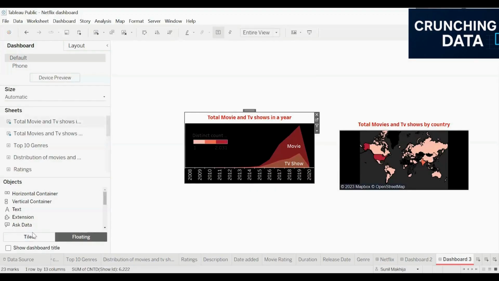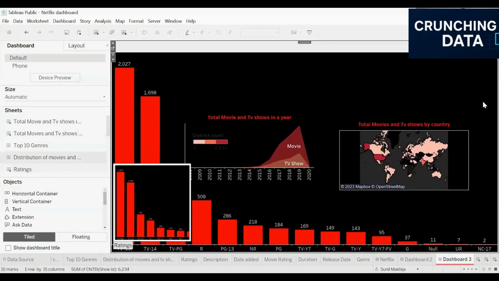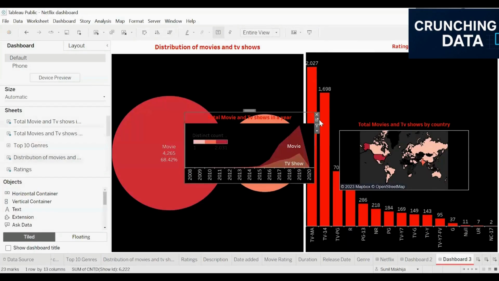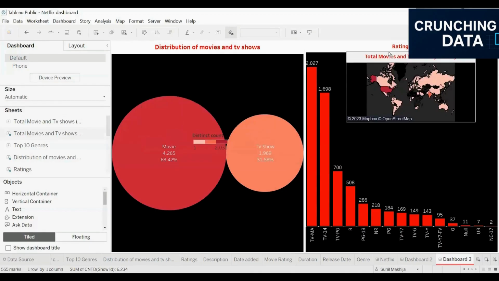This is because of these two options. The first one is the tile option. The second one is the floating option. Whenever you are using the tile option and you drag and drop any sheet, it would try to fit the whole screen, and the other visual would try to occupy the half part. We will talk about these things in more detail in the upcoming sessions. But if you are using the tiled option, it will try to snap on this screen. And if you are using the floating option, you can move it freely anywhere on the screen.